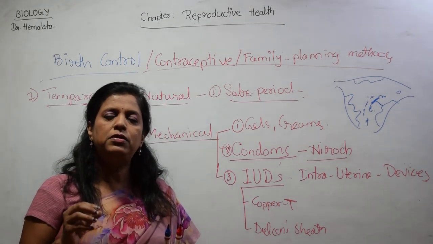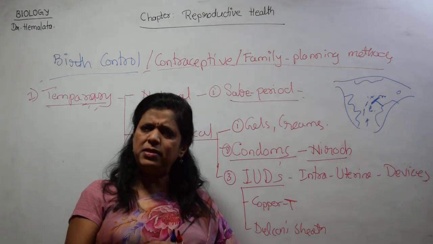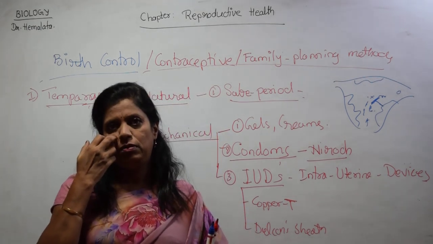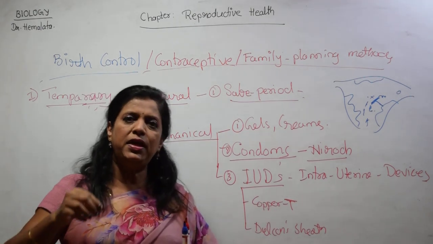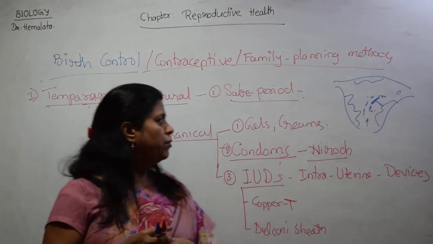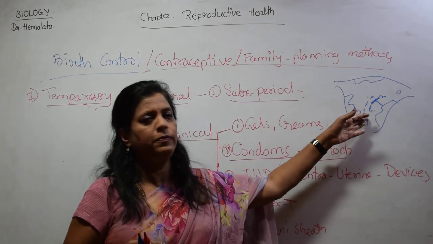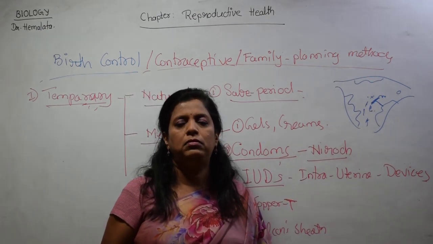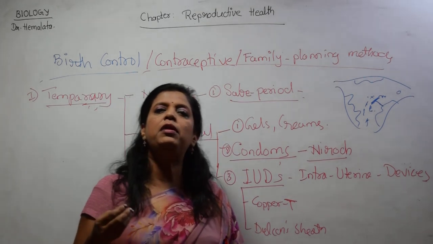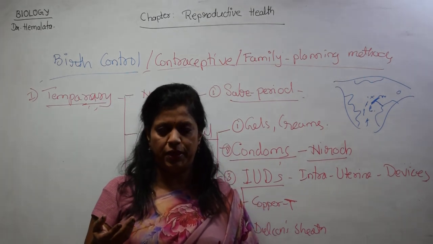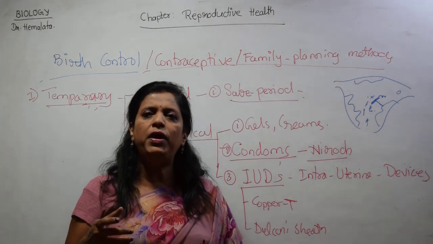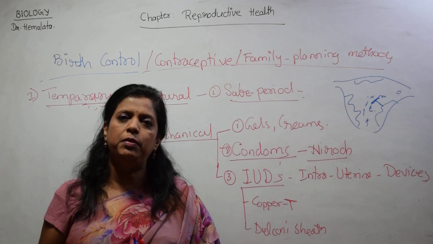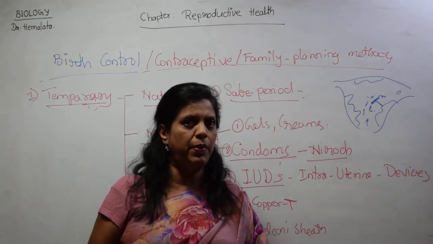This is a simple method and the best method, but it has some side effects, because sometimes the Copper T may move from its place, may get a jerk, and go to some other place, and it may cause pain. Abdominal pain may happen. Sometimes there will be a light discharge of blood also. Therefore, there are some complaints, but still this is the most easily adaptable and guaranteed family planning method.